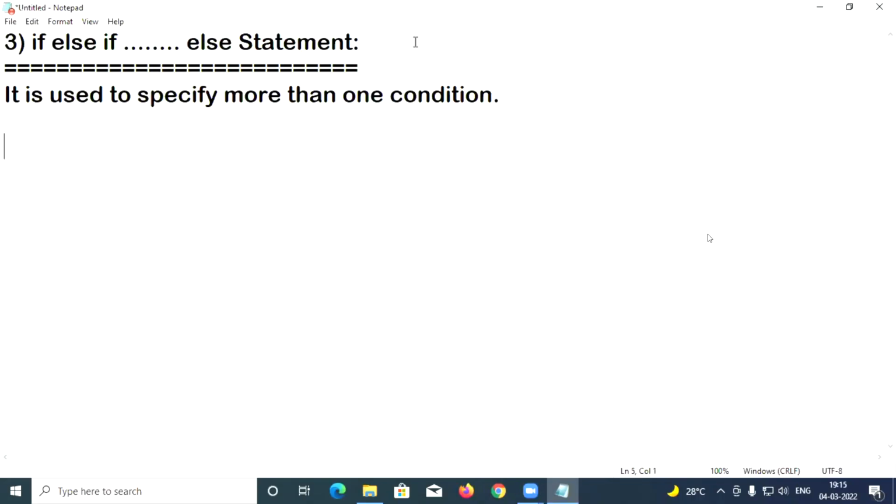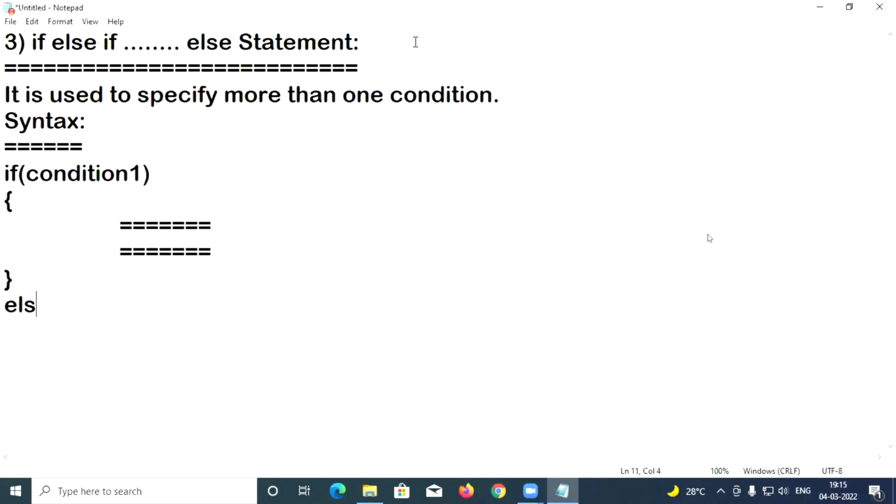Syntax. You already learned the if statement and the if else statement. If more than one statement is there, use braces. If only one statement is there, it works without braces also, like you have seen. Here also it is the same. If condition 1... no, I'll give just one syntax, where one statement works without braces.